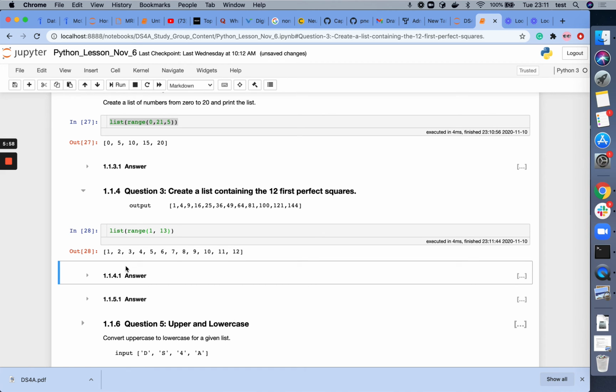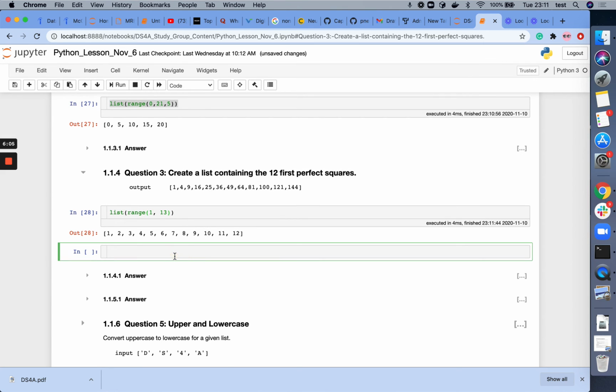We have our input. Now we will change our input into another list. Let's say our list is squares. It is equal to x squared for x in what?